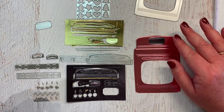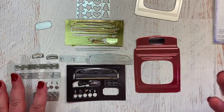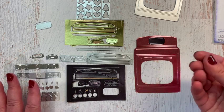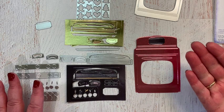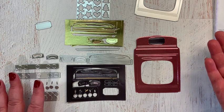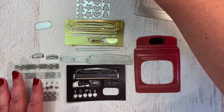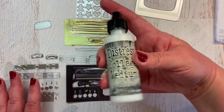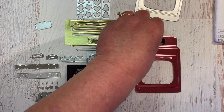You can either, when you cut these out, you can either put them through a Xyron before you cut them so that they have sticker backing on the back, or you can use the Sizzix sticky sheets, which those are something that I often use as well. You could use glossy accents if you want, or you could use distress collage medium, okay, which is, you know, something that I might use real quick here.